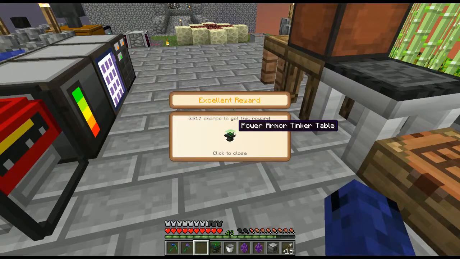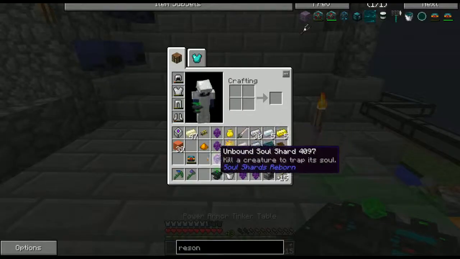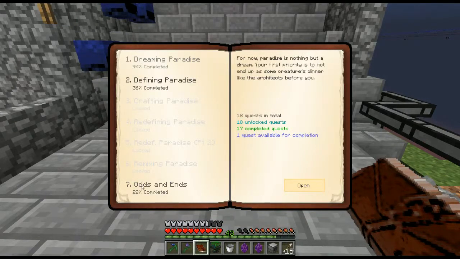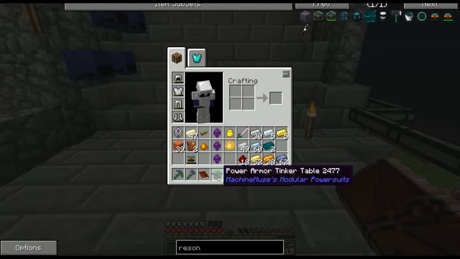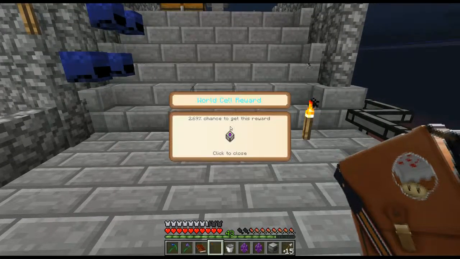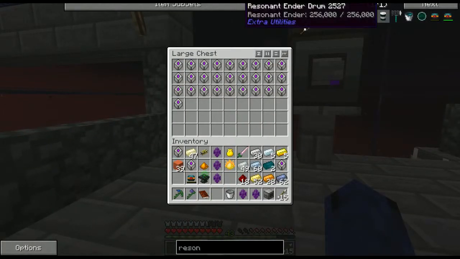Ho, ho, ho. We got an excellent reward. A power armor tanker table. That is awesome. And ha, check that out, huh? That literally just gave us a reward into another reward. Two basics. Sacred Springs? That sounds good. Seasonal Forest. Alright guys, thank you for watching and take care easy.